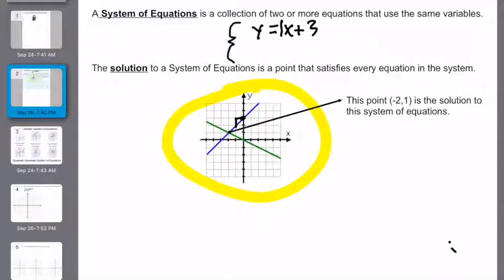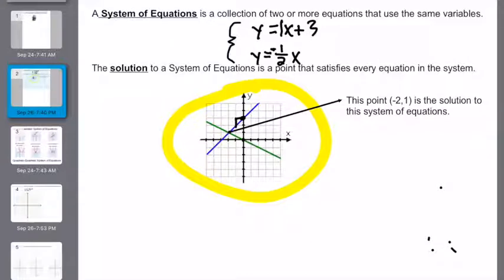and then 3 being our y-intercept. Okay, then for the green line there, we see our y-intercept is at 0, and we see that our line is going down 1 and over 2. So that's going to give us y equals a slope of 1/2, rise over run, and our y-intercept is 0 there. We notice also that this green line is going down to the right, so we have to add in that negative for our 1/2 x.